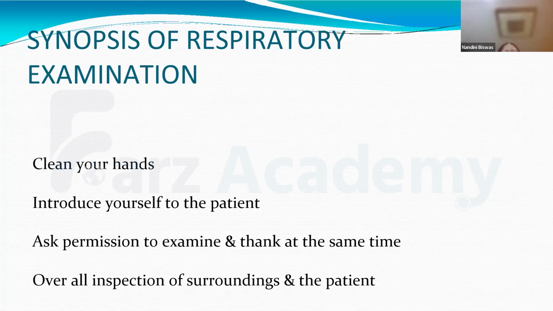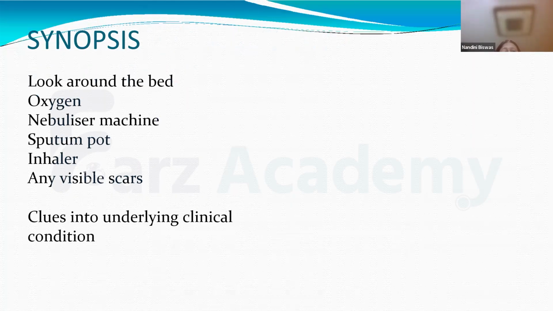But clean your hands, don't frown, introduce yourself to the patient, ask permission to examine, and when the patient says yes, then thank them. Say thanks for letting me examine you. And then, as you approach the patient, an overall inspection of the room and the surroundings and the patient is very important. So, what do you look for?